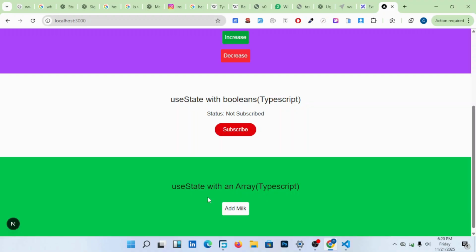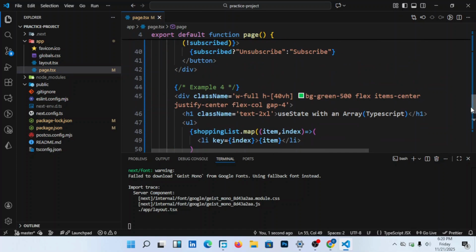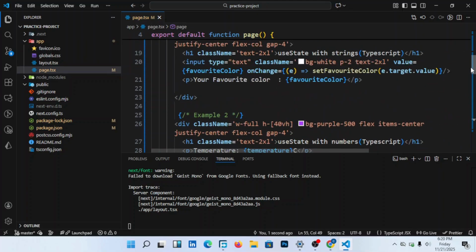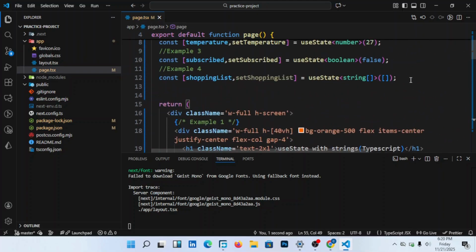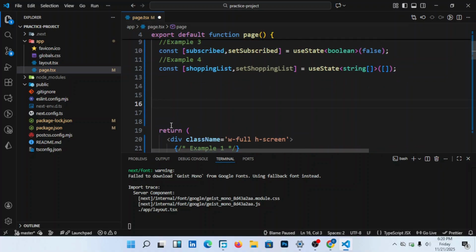The list is going to appear here the moment we add, because the list is empty. So when we click add milk, we add milk in that list and we see it. How do we do that? Now I want to create a function to add milk into the list. Functions, we don't write them where we have constants. We put them down here, almost near return.